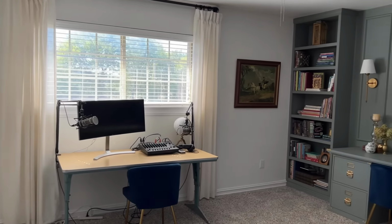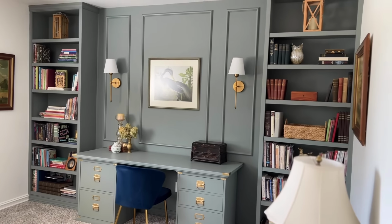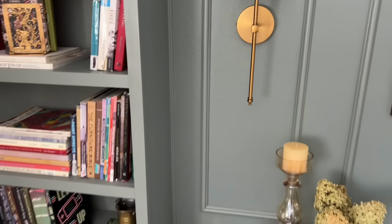Those are the linen curtains I added. They provide some filtered light, still keeping it light and bright. Here's some of the details with the board and batten. You can see I have really nice caulk lines. You can see that it has really nice seams. I was able to caulk it. Very easy to use. I would highly recommend it if you're unsure about mitering things. It made it very easy.